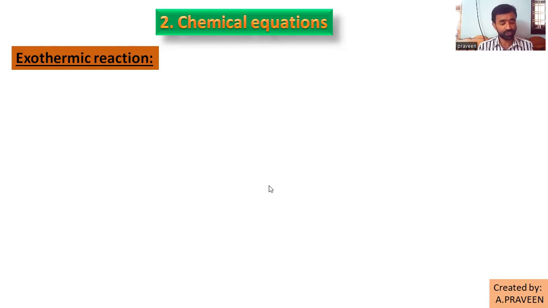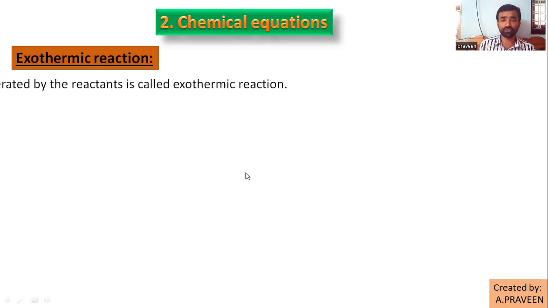Here, the reactant's temperature is lower than the product temperature. For example, we added calcium oxide and water. The temperature of calcium oxide and water compared with the product is less. After the change, those substances together increase in temperature by liberation of heat energy. For example, if you take some bleaching powder or surf into your hand and add a few drops of water, you feel a burning sensation. It is due to what? Heat releasing. So those types of changes are called exothermic changes, heat changes, right?